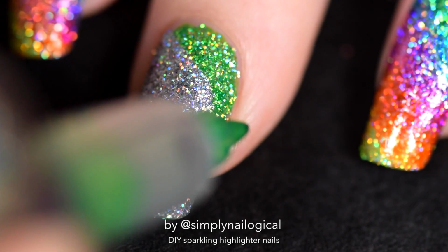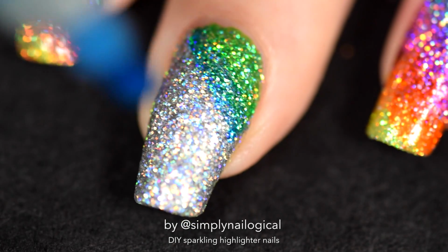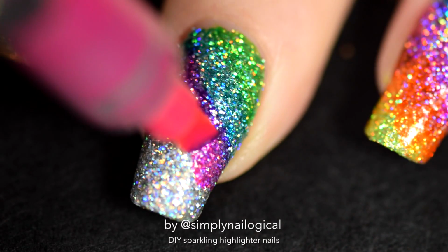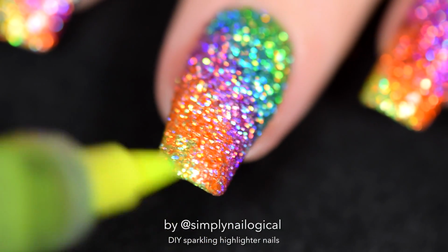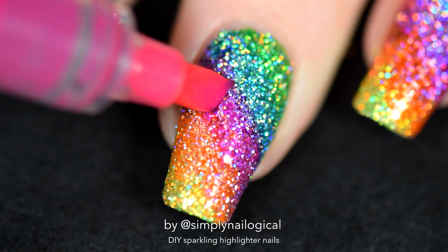It's really that simple. When you put on the next color, if you overlap it a little bit on the previous color, then you get a bit of a blending effect, so it's like a real gradient. Woo, girl, that pink is so pretty, and look at that purple blend. It's magic. And then we do the orange, and then the yellow. Don't forget the tip. I decided I want the colors to be a little bit brighter, so I just went over some of the colors a second time.